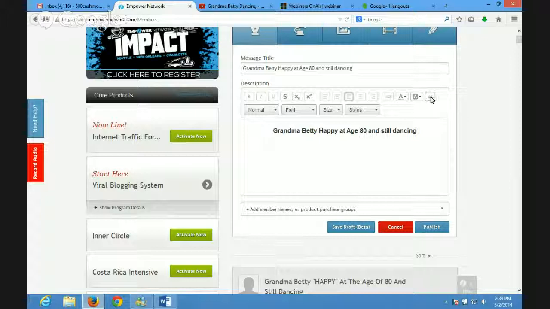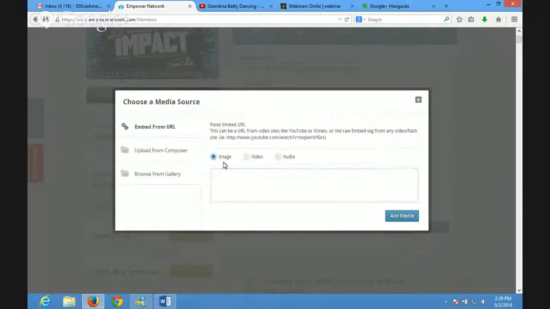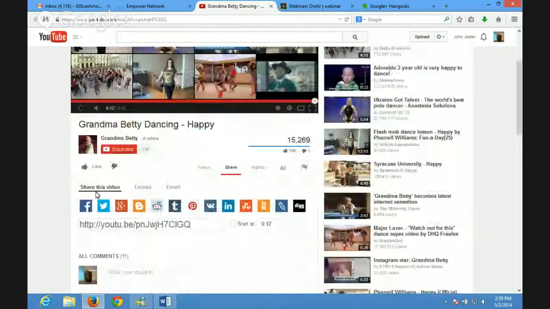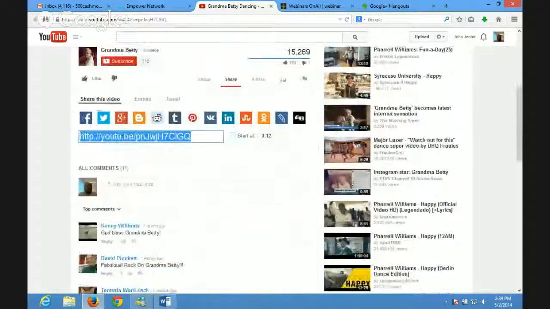Now we're going to click over here. It says Add Media. This is where you put your media for a video, pictures, and audio. So Add Media, click on that. And I'm going to click on the video button. This already comes on the image button. I'm going to click on the video button. I actually need to get a URL for that video. So on YouTube here, I think I showed this in the last one, but let me show you again just because.